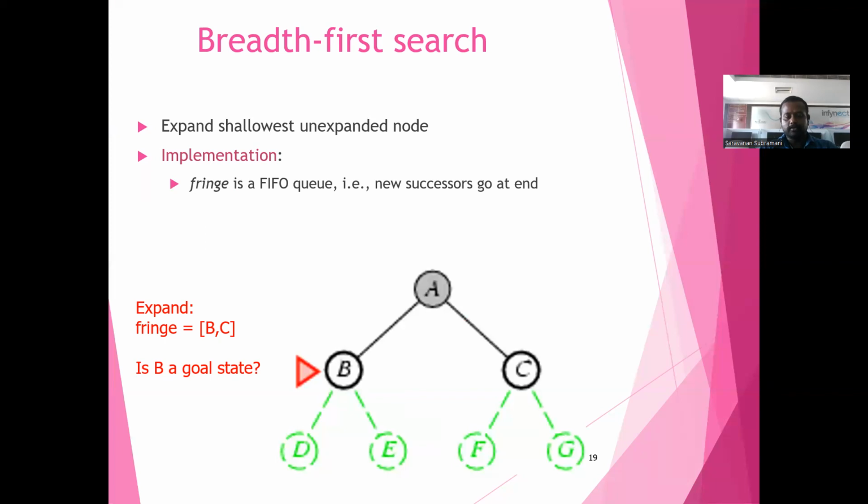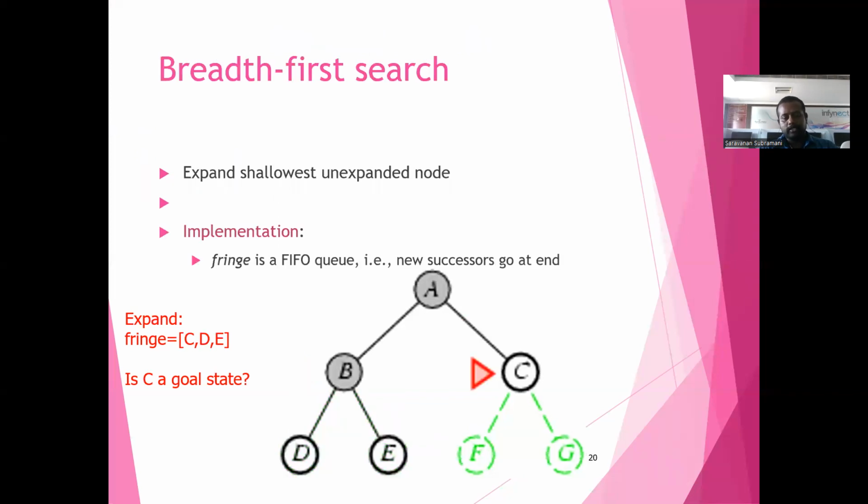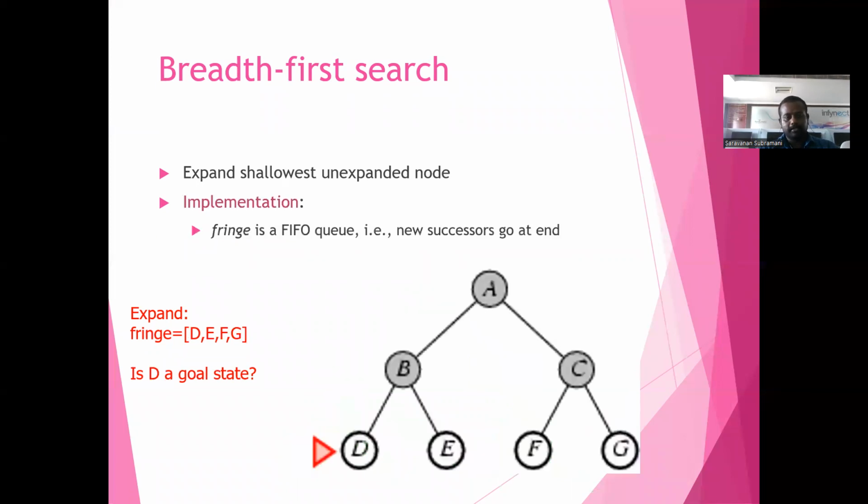If we find that this is our goal state, then we stop there itself. Otherwise, we have to move to the next node of the same level. So breadth first search is a level by level search activity. That's why it is called breadth first search. Suppose our goal state is not C, we move to the next level and its first node, that is the D node. Suppose this is not our goal either, we move to the next node E and the next node F, and finally to the final node G. Suppose G is the goal state, we stop there and identify that we have reached the goal state.